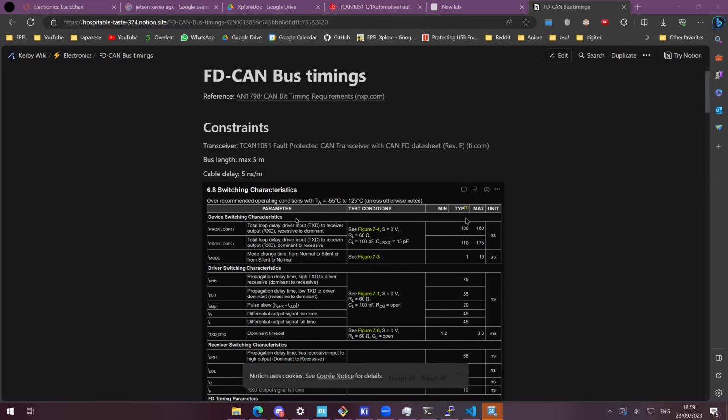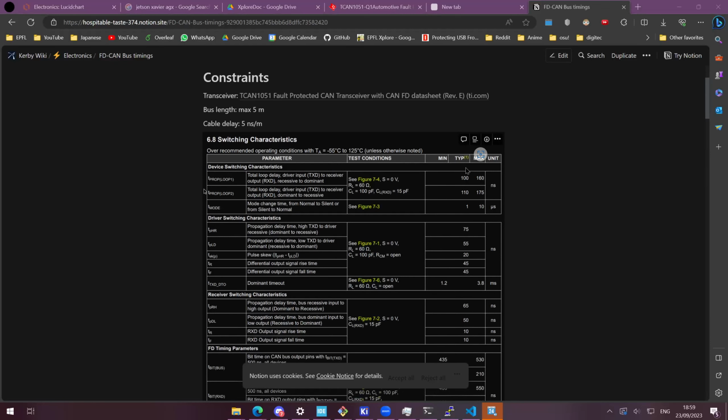In the Xplore Notion technical notes, I think it's somewhere on the Slack, in the documentation for the electrical side, I wrote a small calculation which is a bit outdated, so I will show you how to compute this.